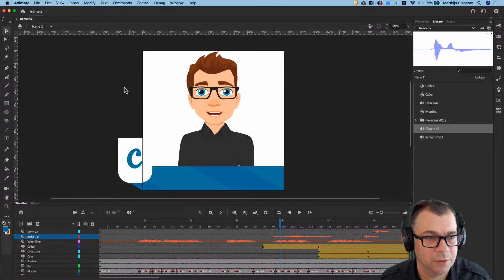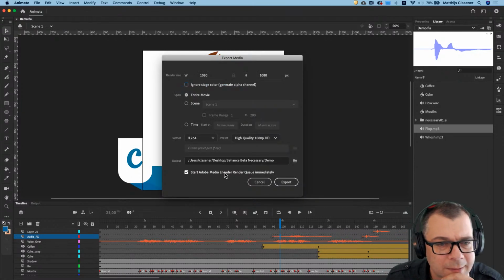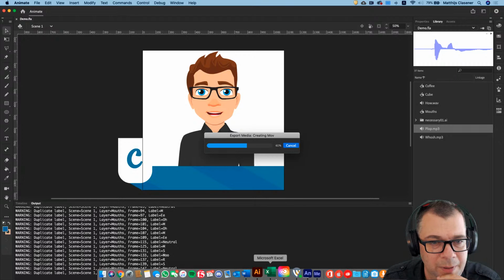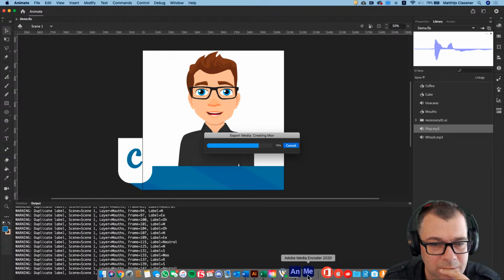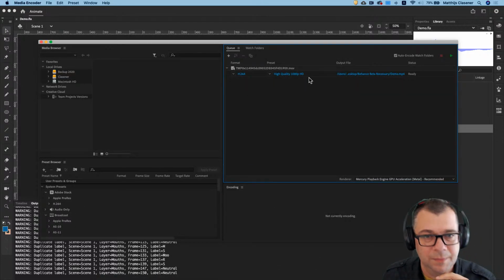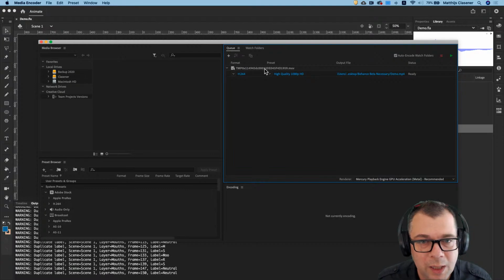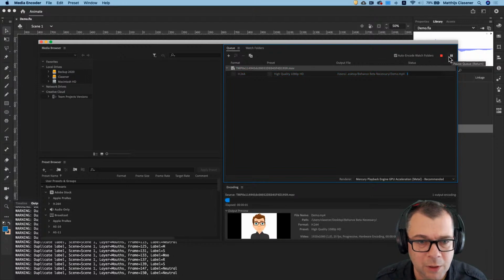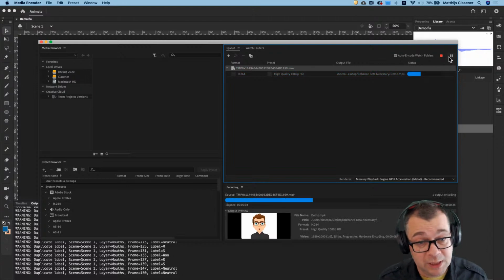Export media. Or maybe I don't have the patience. There it is. So now when I'm in the media encoder and hit start queue, there we go, it will convert the QuickTime that is made into an MP4.